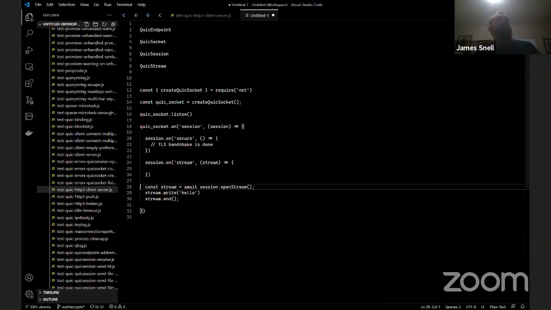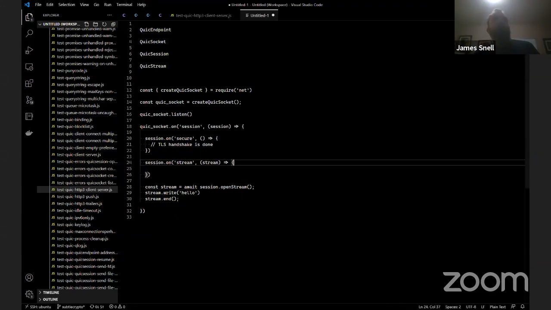Okay. All right. So the stream object, for the most part, is just a duplex. You read and write data from it. It has some properties that are QUIC specific. You can get the stream ID. Every stream has a numeric identifier. If you know the rules, that identifier will tell you who opened the stream, which peer, and whether it's unidirectional or bidirectional.